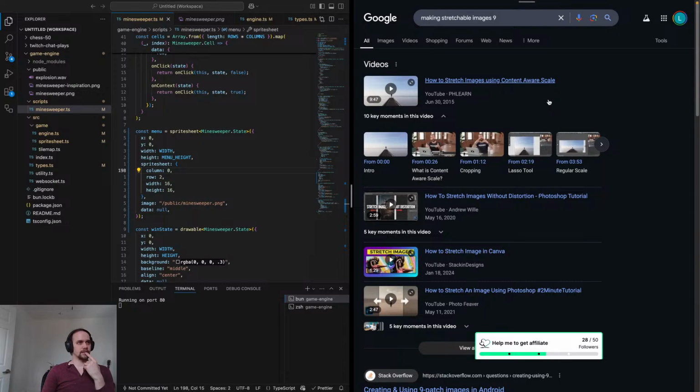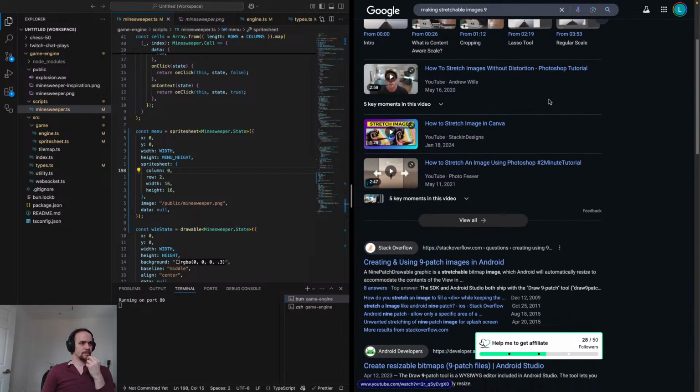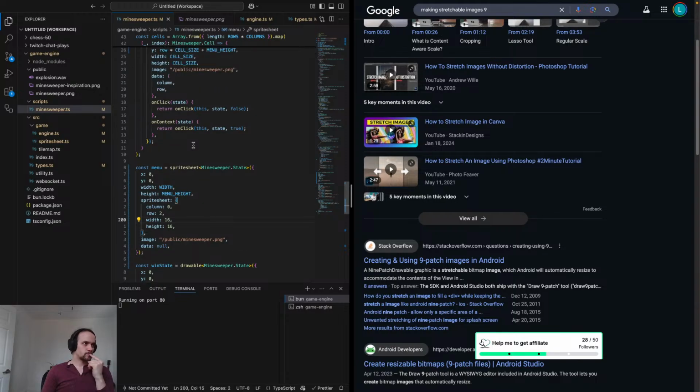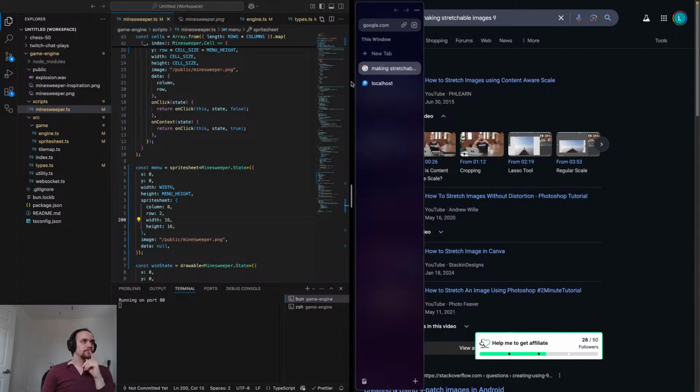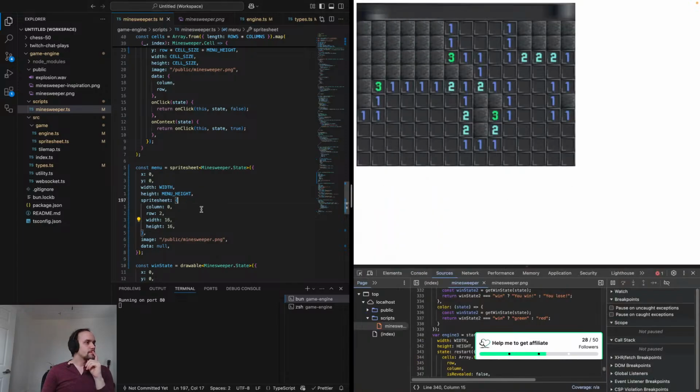Something with the number 9 in it, that's all I remember. 9 patch. So I'm thinking we should make like a 9 patch component that can sub-image and cut out the edges and repeat the middle. That way, instead of this being blurry, it's just like a bigger version of this.